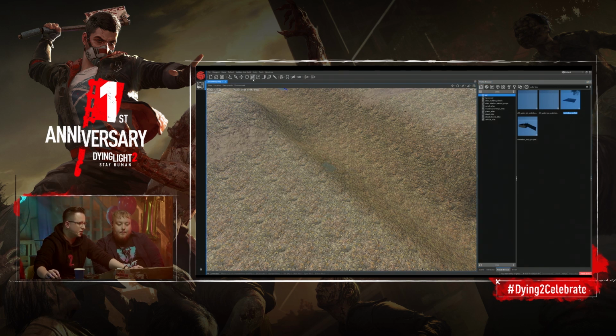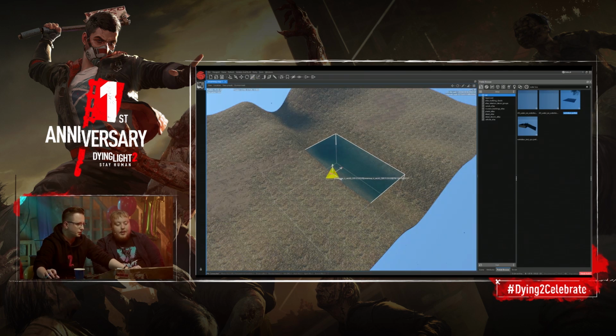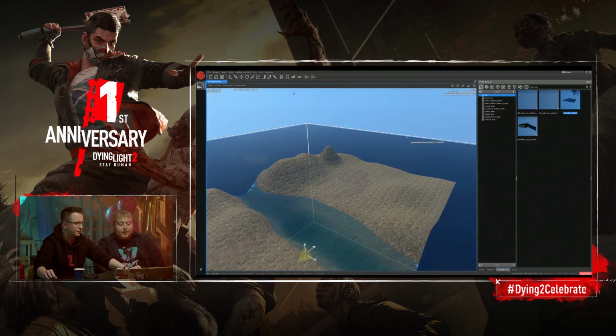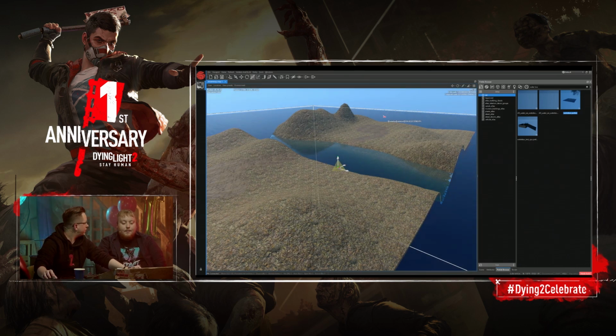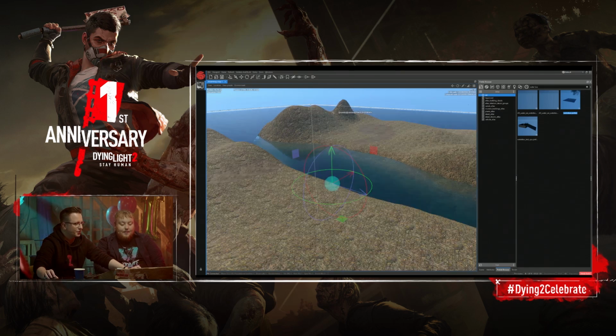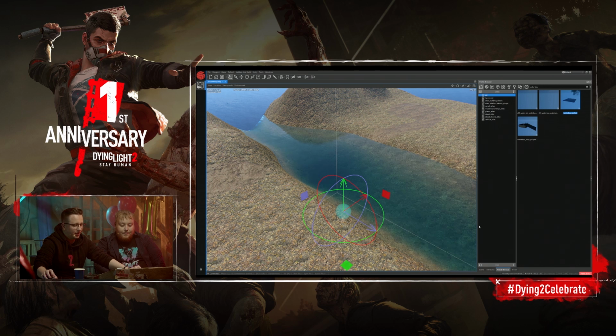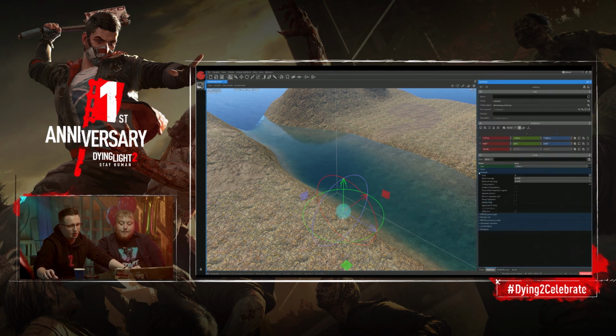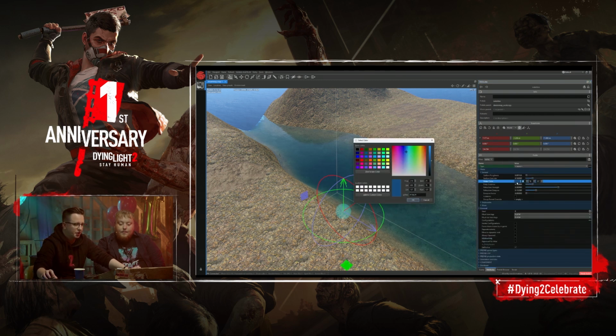Let's place it, and by using some transform tools, for example scale, I can make this water bigger. Let's make it huge. Perfect. Do you have some favorite color? Let's go with green. As you can guess at this point, I can change the color of this water by jumping to attributes, water, general, and clicking color.